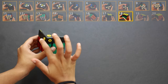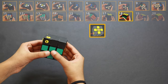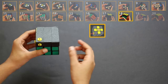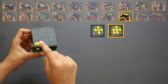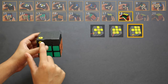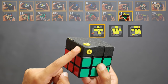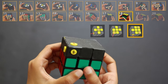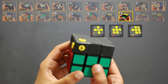Before we can put all four corners on top, we need to hold the cube correctly. Pay close attention to the corner piece on my left — it has three sides. If there are zero yellow corners, hold the cube so there's at least one yellow sticker on your left side. If there's only one yellow corner, turn the cube so that one yellow corner sticker comes to the left. If there are two yellow corners, make sure there's at least one yellow sticker on the left side.